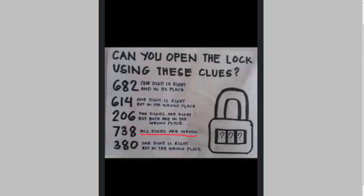Hey everybody. I've seen this lock puzzle up on Facebook a bunch over the past week or so, and I wanted to go through it. I see a lot of people struggling with it, and I wanted to walk through the steps as to how I got the correct answer. So if you're still trying to figure this out on your own, this is not the place to be. But if you've given up or you want to see how somebody else may have come to the same conclusion, this may be it.